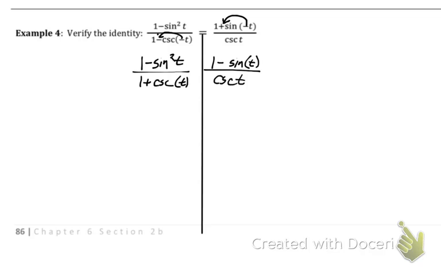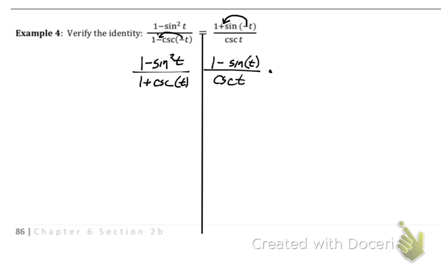You can see that we'd already have cosine on top. But then we kind of run out of stuff to do. So I'm going to look more at this right-hand side, especially because it says 1 minus sine of t. It doesn't say 1 minus sine squared. It just says 1 minus sine of t. A good thing to try is conjugates. Conjugates are a good thing to try if you just have 1 minus sine t. So let's go ahead and try the conjugate.